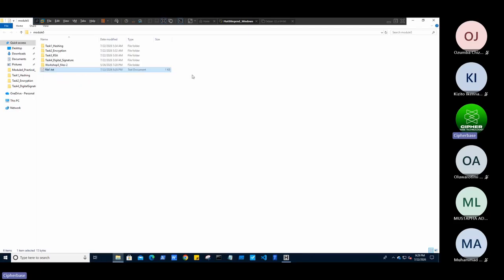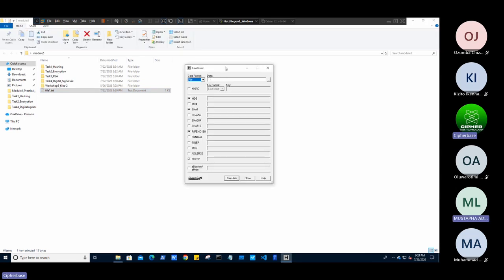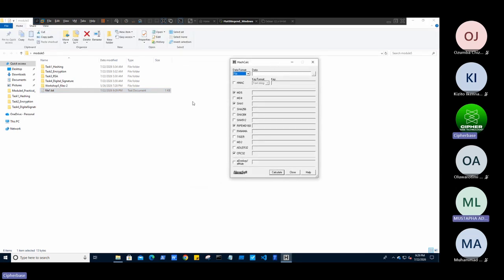Then I open the terminal. Of course, I've already opened our terminal down. So from here now, we have three options: file, text string, and hexadecimal string. We don't need text string for now. Of course, we practicalize using this as well. But the main thing now is file, because what we created is a file here.